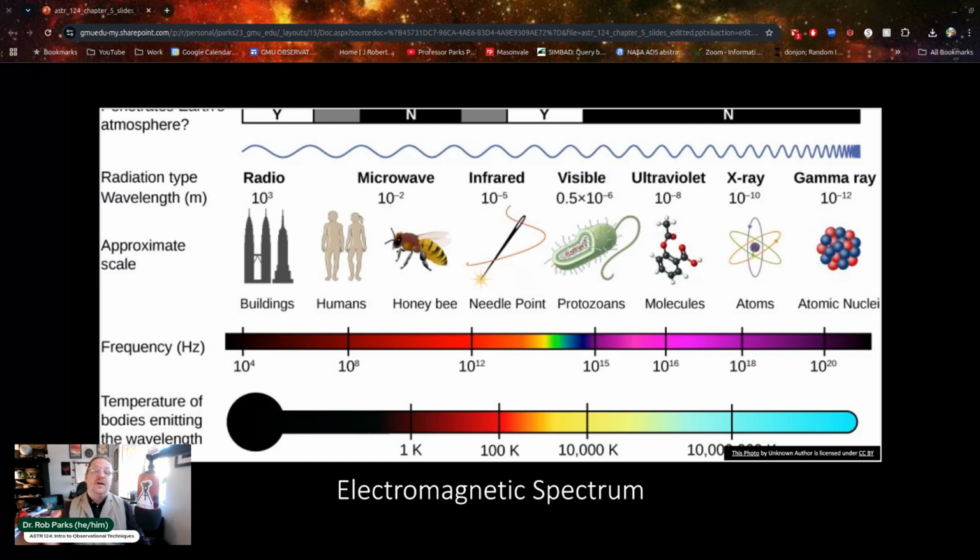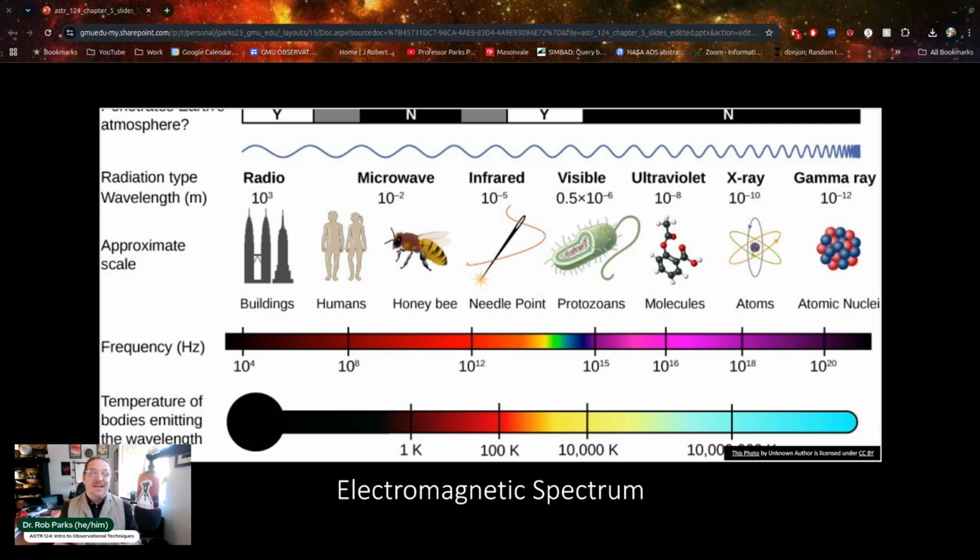And like I said, we can define light in terms of its characteristic size or wavelength, and we can also define it by its characteristic frequency. Essentially, how many times does the wave oscillate at a particular point every second? The unit for that is hertz, or per second. So a light wave that has a frequency of 60 hertz will oscillate at a particular point in space 60 times every second. And so astronomers have divided this huge electromagnetic spectrum into various regimes.